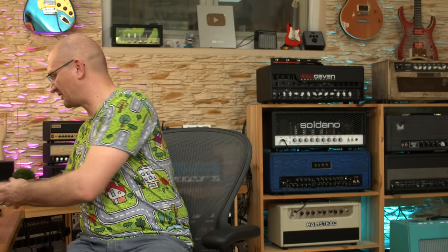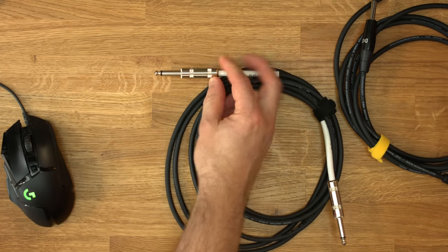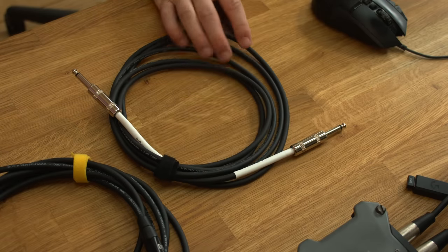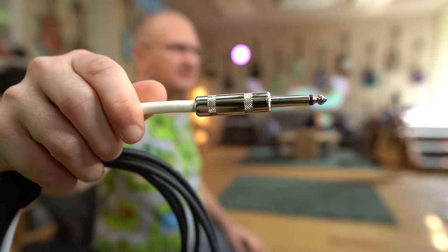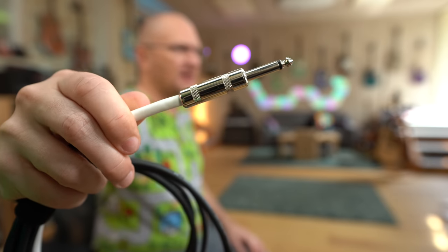Okay, so you've got this right here, and you can see that it's not Rean. This isn't a bad plug at all. And you've got this sleeve here for some reason. So this is not a bad plug in any way, but you know, it's the standard thing. I would trust a Rean plug more for live use. So realistically, there's no reason to buy this because the Pro is negligibly more, just a few bucks.